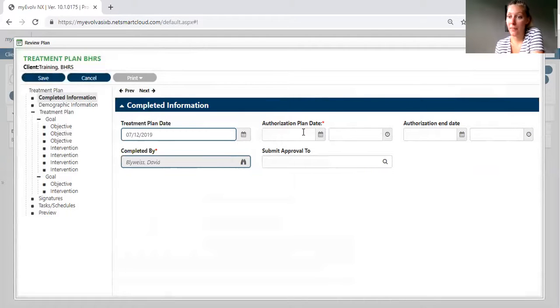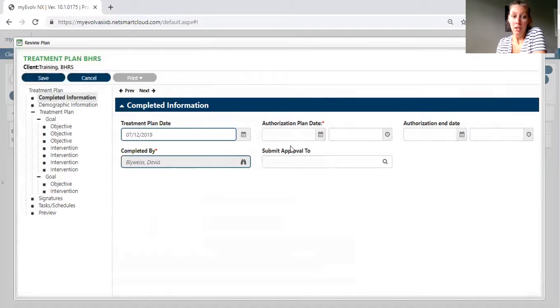Carrie and I use a simple website called Date Calculator, which I will email out with this video. Even though we say 6-month authorization, it's not in fact an equal 6 months. It's 180 days. It usually differs by between 2 and 4 days, depending on where you are in the year.